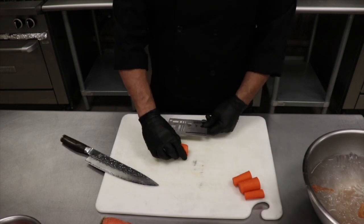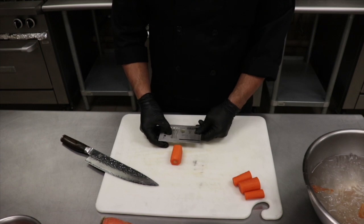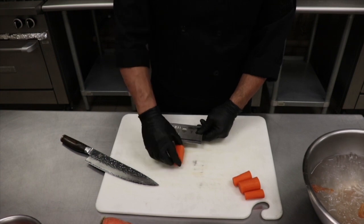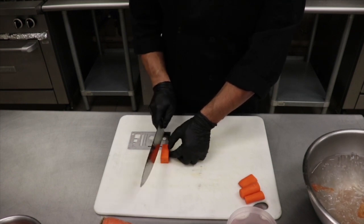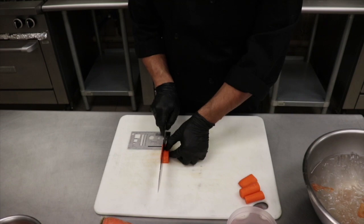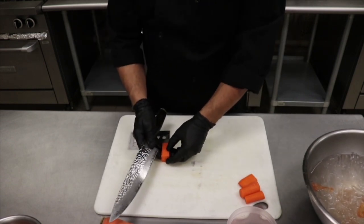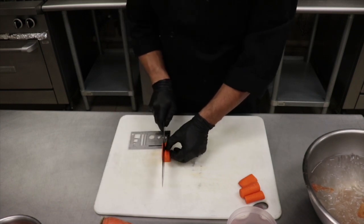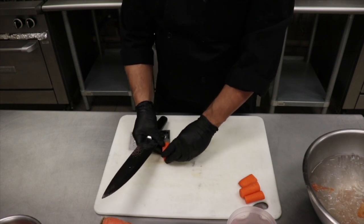So now that you cut your carrot into 2-inch lengths, now you want to look at cutting a batonnet, which is 1/4 by 1/4 by 2 inches, and a julienne is 1/8 by 1/8 by 2 inches. You want to start off by doing precision cuts, and then after time you will get a lot better. What helps for consistency also is cutting them and stacking them, as I'm doing here.